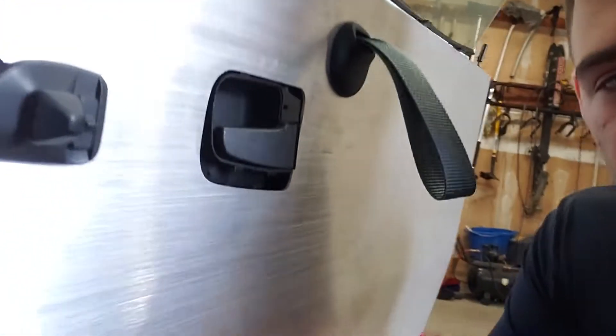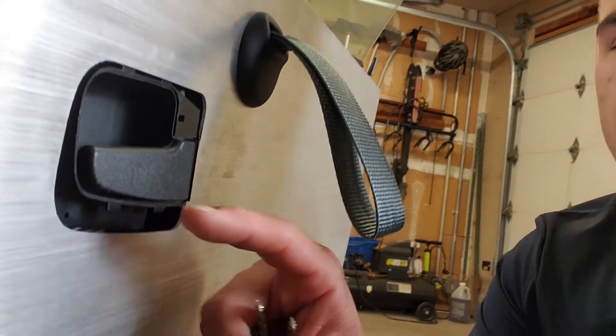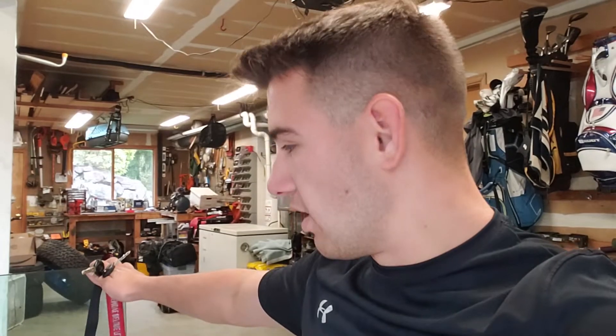One thing I did mess up — as you guys can see, it's a little bit too low right here. There's a gap, but there's no gap up there. So I can't run my little surround piece for the door latch. That's not entirely my fault — it's also the company's fault because where they have you mount it is too low, and it happened on the other side too. But not a big deal; I'm not too concerned about it. It's a race car, not really a show car. But these look amazing. I think I'm going to paint them to match the car, or maybe just spray them black with a real gun. The speakers are sick and I'm so stoked to have a door pull instead of having to reach into the window mechanism to close the door.